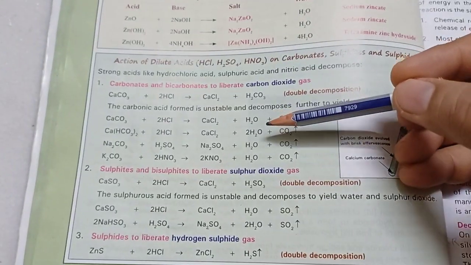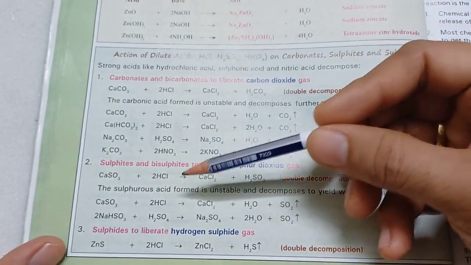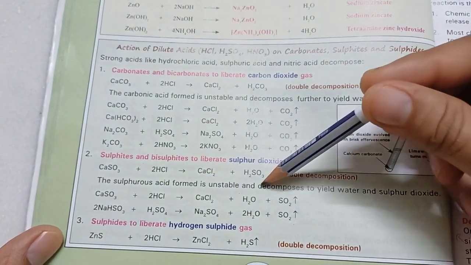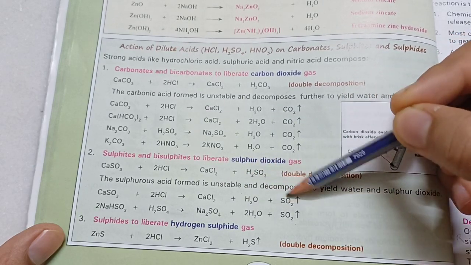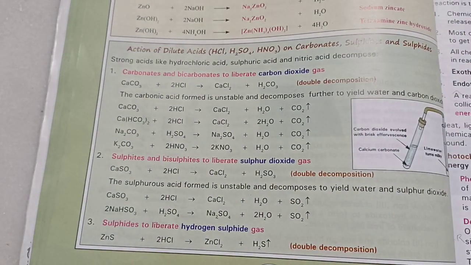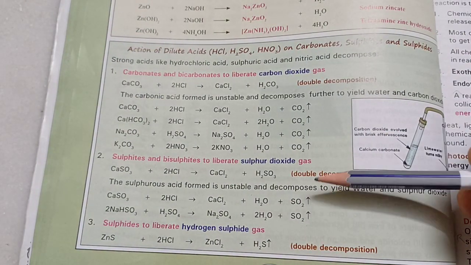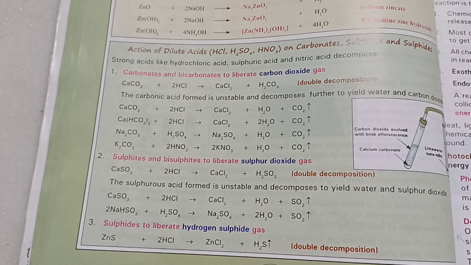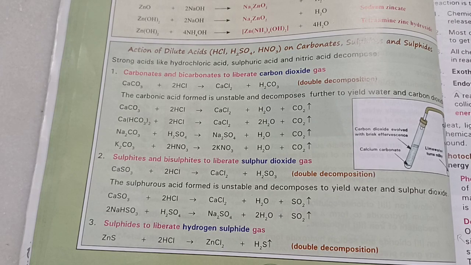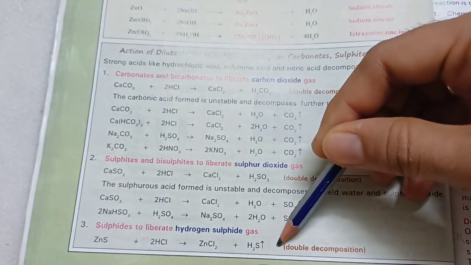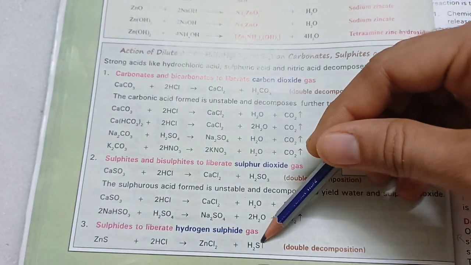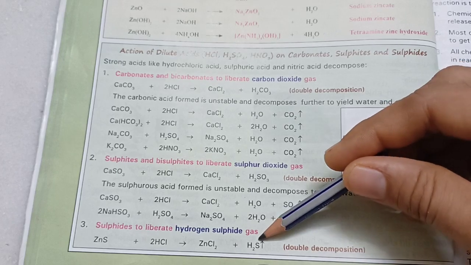Now, if an acid reacts with sulfite or bisulfite, and here even nitric acid will give you the same observation, it will give you salt, water, and SO2 gas, because the sulfurous acid decomposes to give SO2 and water. And SO2 not only converts lime water milky, but it also affects acidified potassium dichromate, turning it from orange to clear green, or acidified potassium permanganate from pink to clear colorless. Sulfides react with acid to give salt and hydrogen gas, no water here, and this has a rotten egg smell. It also turns lead acetate paper silvery black.